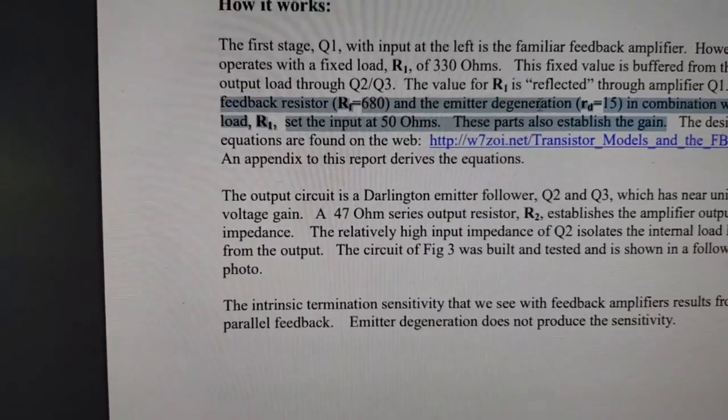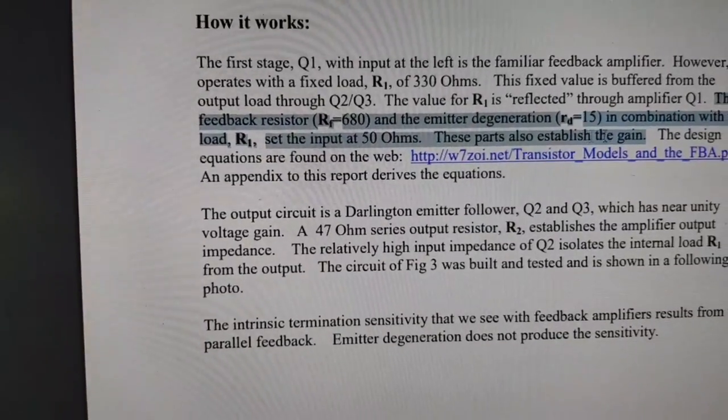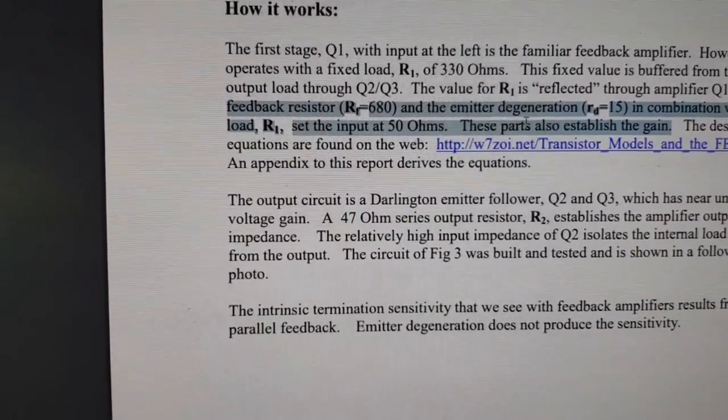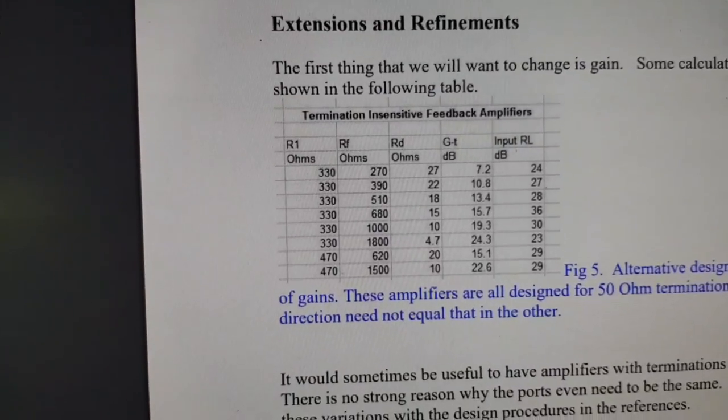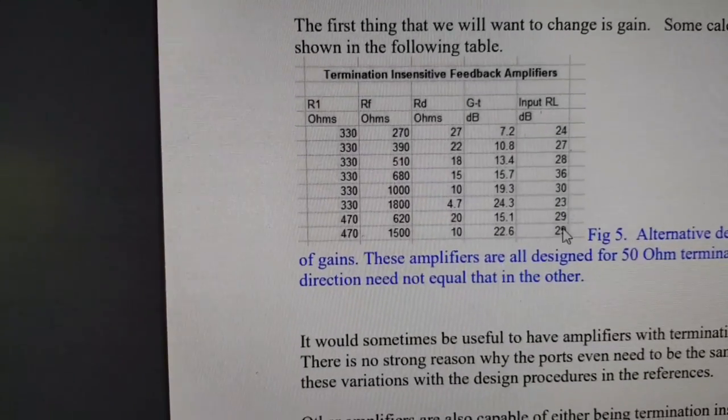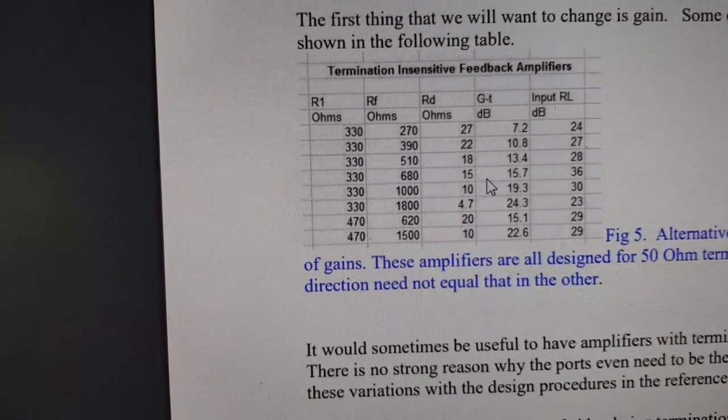So my circuit was effectively altering the emitter degeneration resistor, RD. Sure, it was changing the gain, but it was probably also changing other things as well. In particular, the 50 ohm input impedance. A little bit further down, Wes and Bob present a table for the three resistors: feedback, load and degeneration. And the values that you can choose to get prescribed gains whilst holding the input impedance at 50 ohms. So this circuit modification is certainly capable of swinging the gain around under AGC control, but it's almost certainly swinging the input impedance around at the same time. So it's no longer a termination insensitive amplifier.